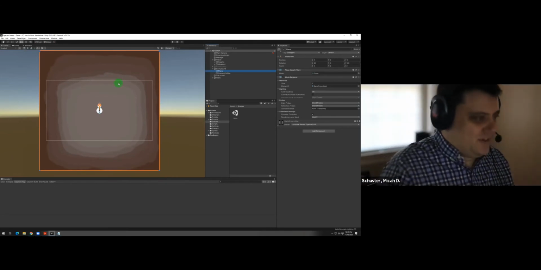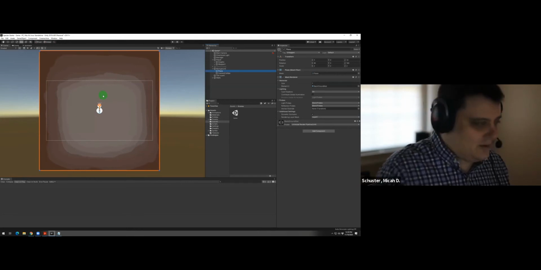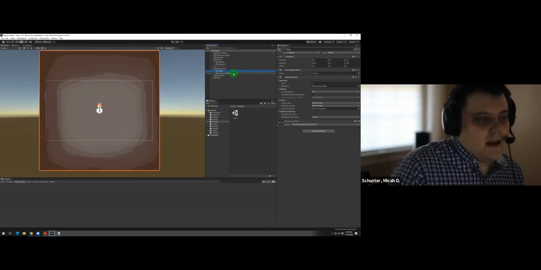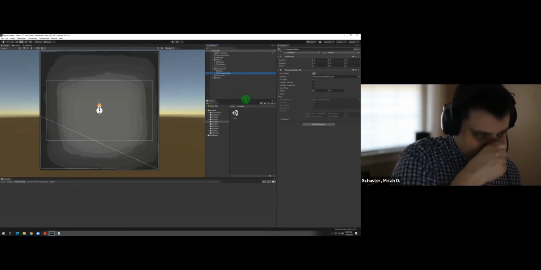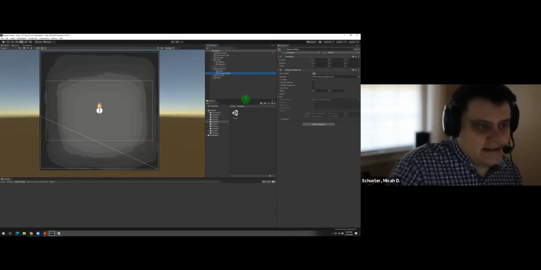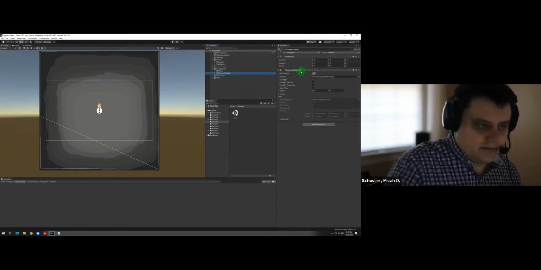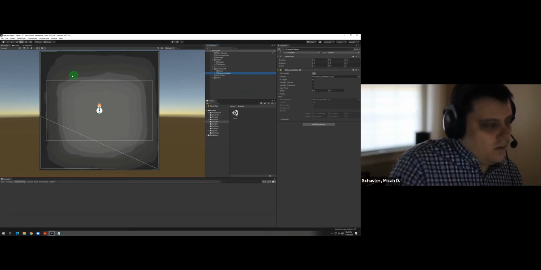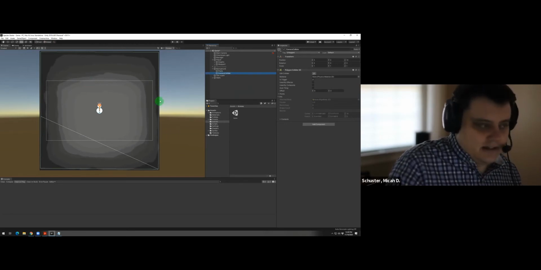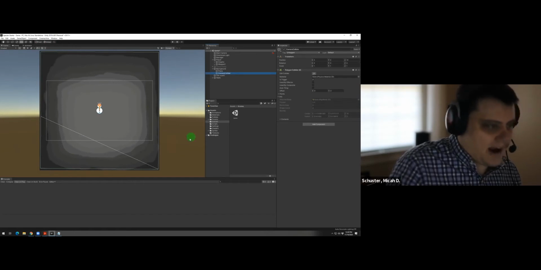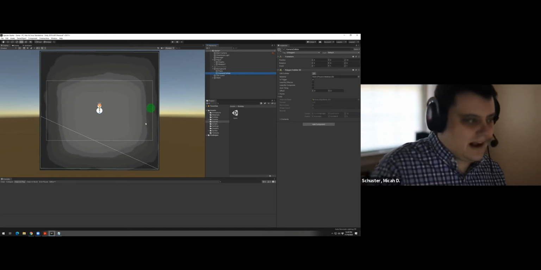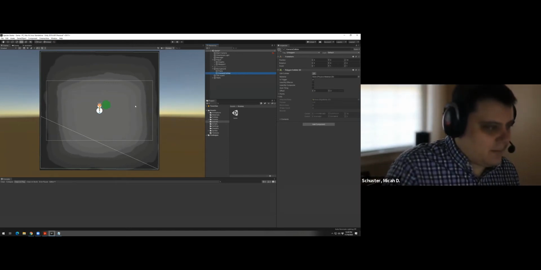So as we move our snowman, this time with the weapon, it'll move around this, and the camera will follow. There's also a collider, and this has to be a polygon collider. There's reasons for that I'll mention in a second. And I call it camera collider. I want to restrict the camera to not go outside of my texture. I don't want to see this background back here. Even if I made the background black or something, I still don't want to see it. I just want the camera to move and then stop.